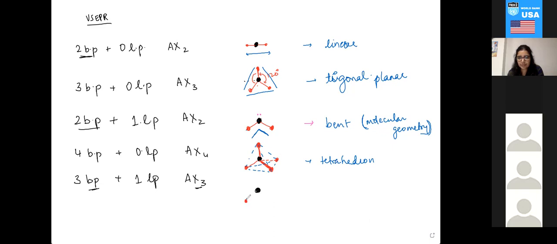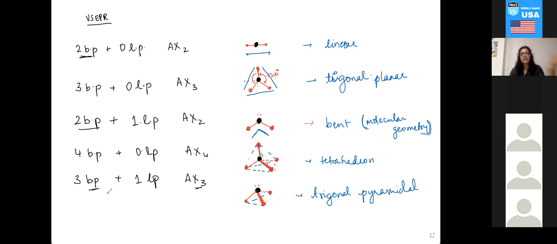So this time it's a proper pyramid. These three stay here, but for the top one, the 3 of them form the pyramid, but this bond pair is not there. Instead it's the lone pair of the central atom itself. So it looks like a pyramid with a triangle as the base. Again it's trigonal, a 3-sided figure, but they're not in the same plane. It is in the shape of a pyramid, so pyramidal.